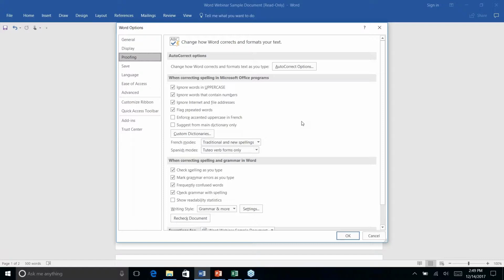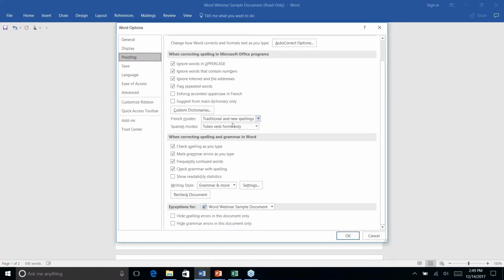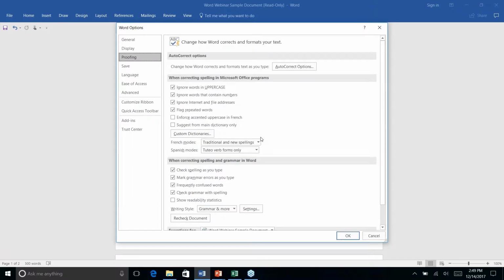So if you aren't seeing something in the right-click menu that you want to use, go through the menu through File, and you might be more likely to find what exactly you're looking for. This, however, does also apply to all Microsoft Office programs. You can see that it does specify that it's for the Office suite, not necessarily just Word. It does also have a section down here for when correcting grammar and spelling in Word. So this is an additional option here to the autocorrect options screen, which is what will pop up if you use that right-click option.